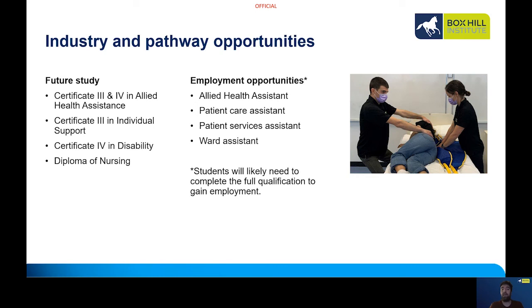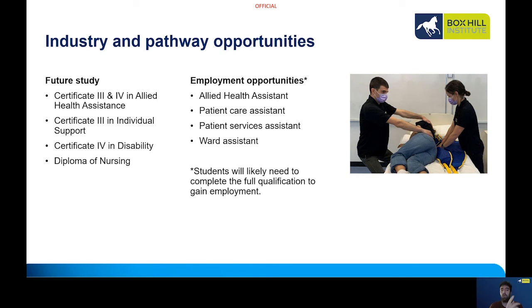And the communication skills and the infection control skills you build and develop will hold you in good stead across all those different areas. You might also be interested in studying at university, so doing a bachelor's course in physiotherapy or occupational therapy, dietetics, nutrition, social work, whatever it might be. And again, these allied health assistant skills are transferable across. So, as I say, this course is a really great taster to the healthcare industry.